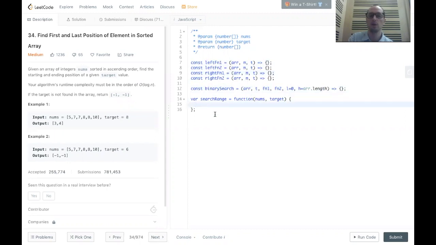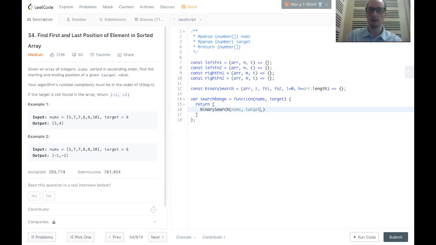And then here we're going to define all of our high-level logic for solving this search range problem inside of the function searchRange, of course. So I think a good place to start is right here. What do we want to return in our answer? Well, we want to return an array, right? And what can we return in that array? Well, we can return a call to binarySearch, where we pass in the array, and we pass in the target. So it's actually the nums, right?